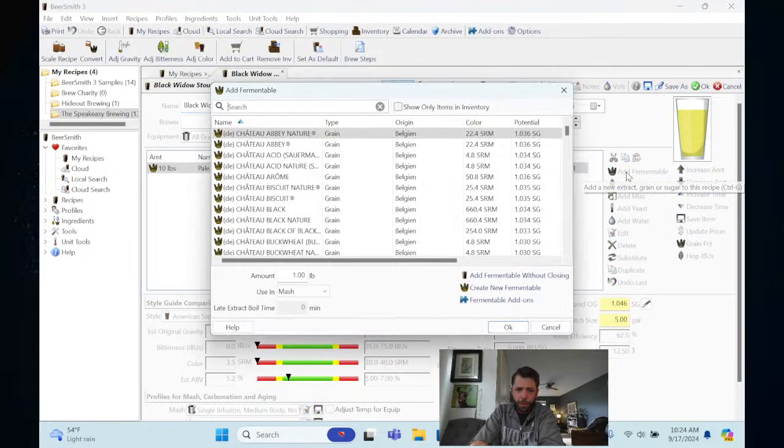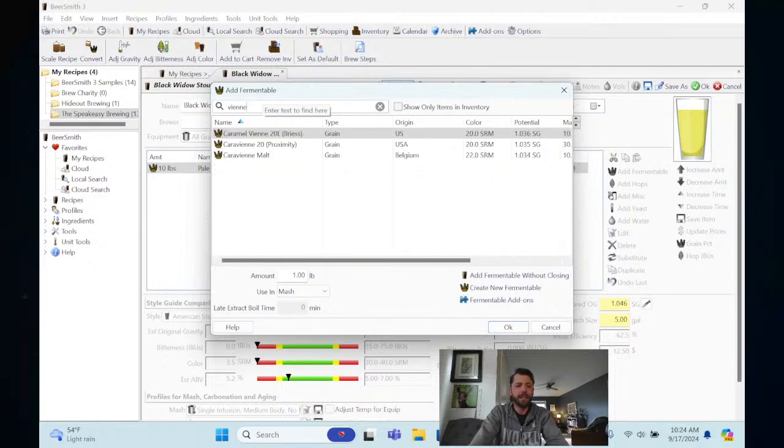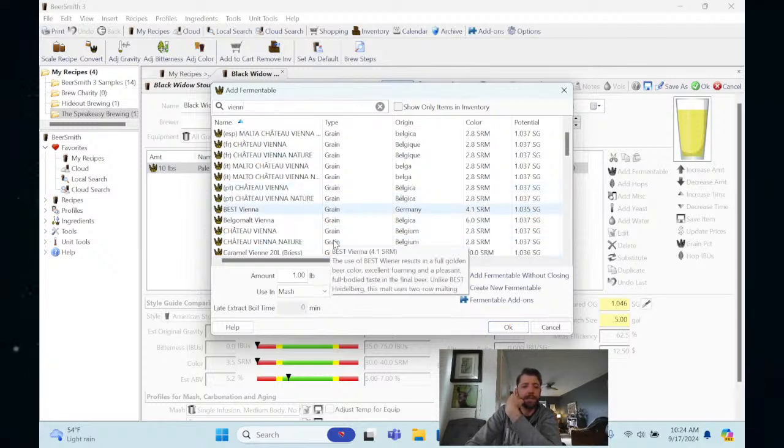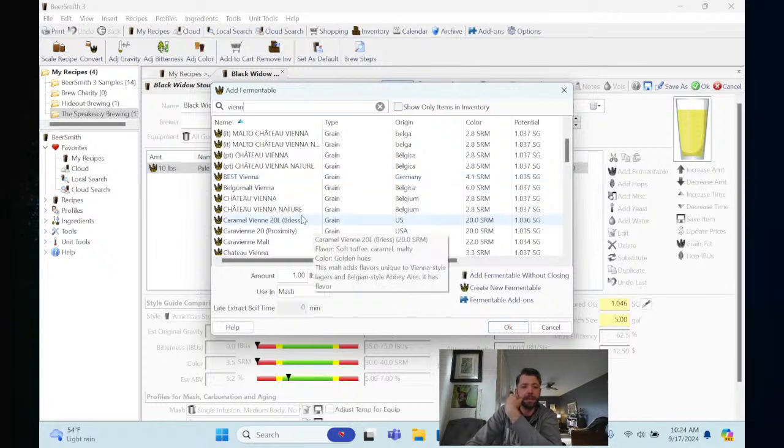So one thing that I really like to do is, I think Vienna, which is also a base malt. Let's just take a look at that real quick. Vienna. So that's pretty light. But again, Vienna malt is more of a base malt, like if you're going to be doing a Märzen or something like that.